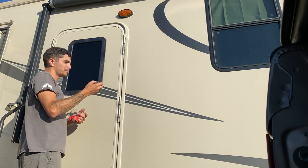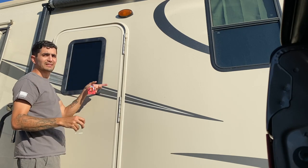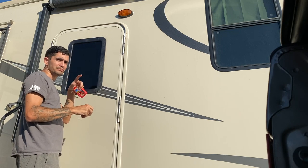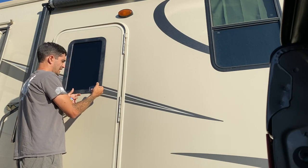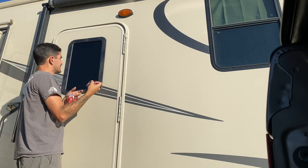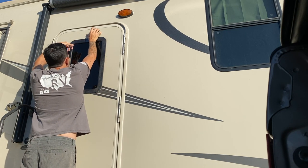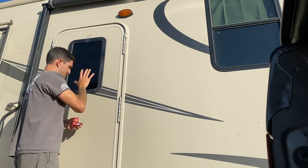The instructions say to put a little piece of tape, because what is holding us against here right now is that little bit of pre-silicone stuff. If it gives and falls out, that's why I want you to put some tape. So I'm just going to put a very tiny piece of tape right there, just enough to help it hold.